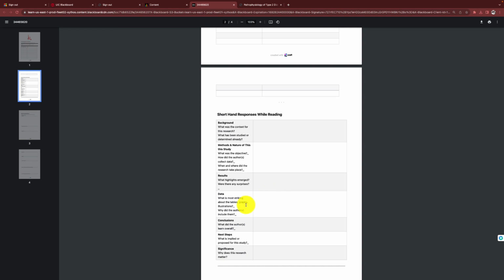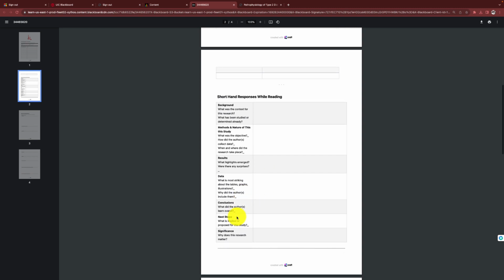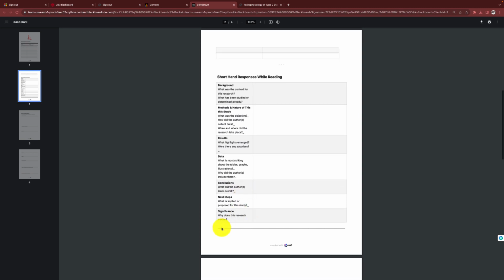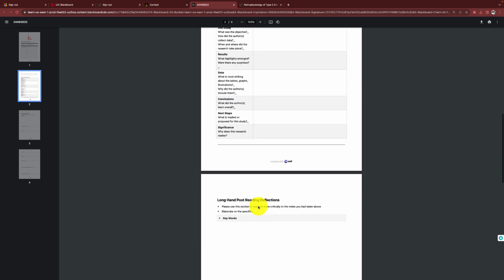And again, data, conclusion, what are the next steps? They always tell you what they're going to do next in the discussion. They'll say, hey, this is what we're looking for in our next study. And then what was the significance of this? This is where I really want you to explain to me, you ask yourself, so what? All right, so they spent all these years, all this money, all this time, all these students helped find this. So what? What are we going to do with this information, right?